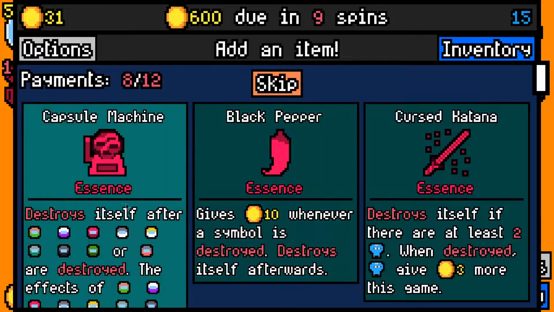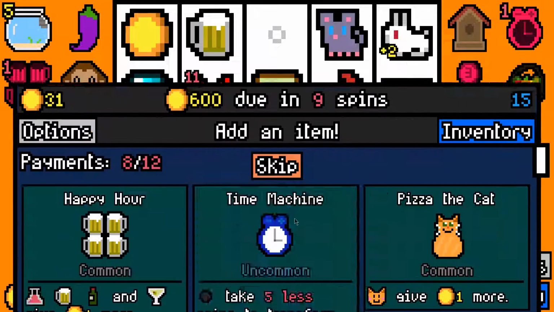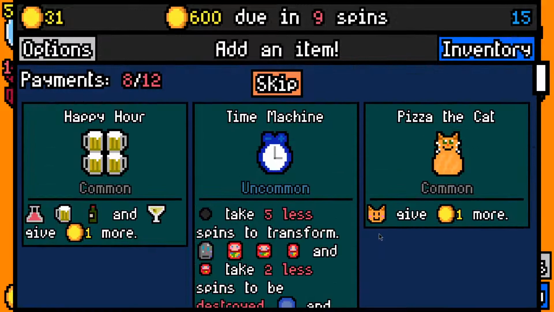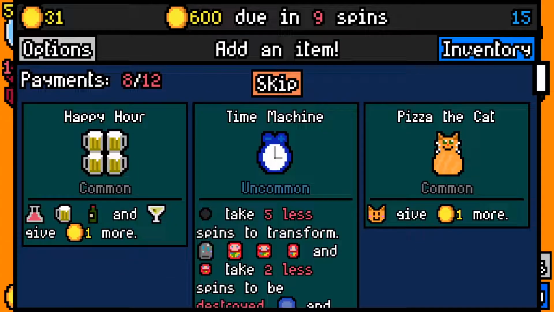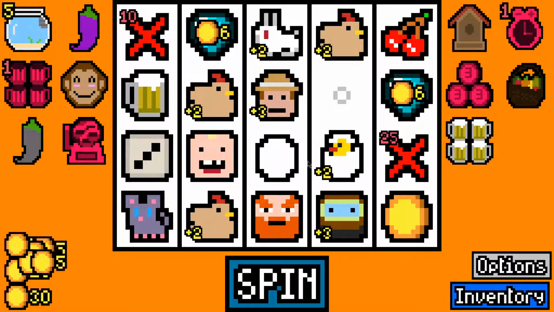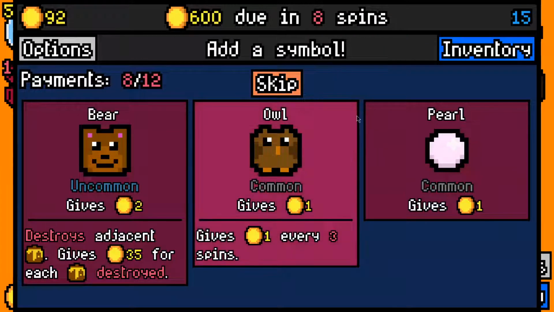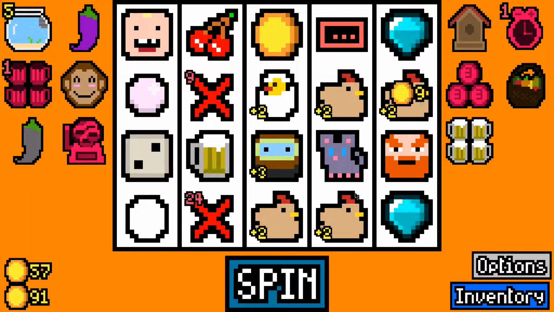Let's take Capsule Machine and let's save it until we see either a removal essence or a... Oh, what's the one? Essence. Capsule. Essence. Time Machine is interesting, but probably not. I'll take Happy Hour. Okay, let's take a Pearl. One of these Eaters will get to it.